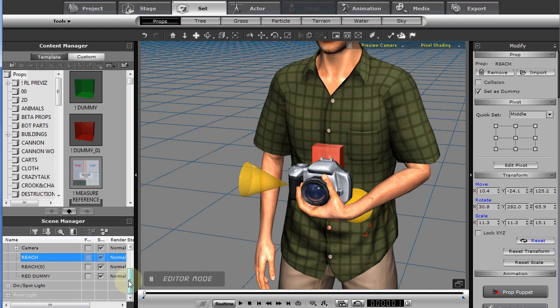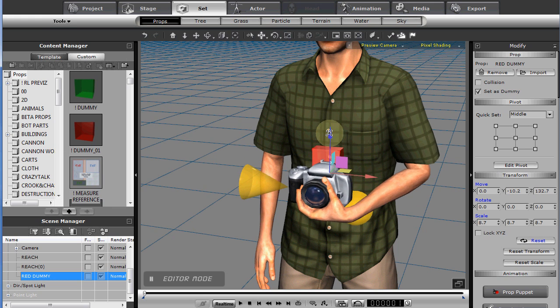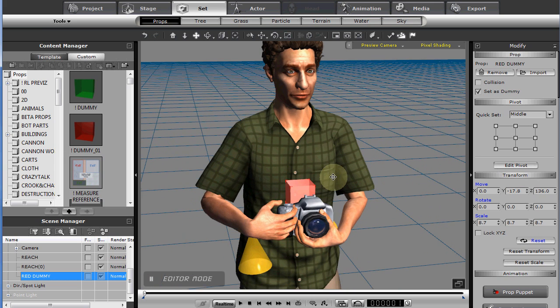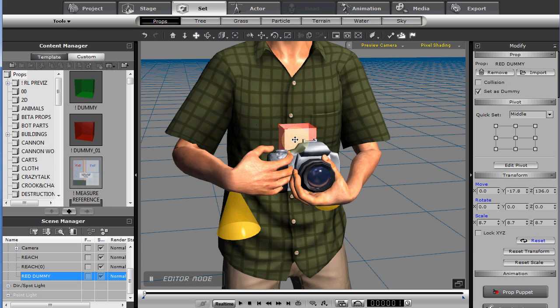And if we happen to move the dummy right here, notice his hand is moving very nicely with the camera. So we're going to do the same thing now for the right hand. Okay, now I have adjusted the right hand and attached it to the reach target, which was linked to the camera.